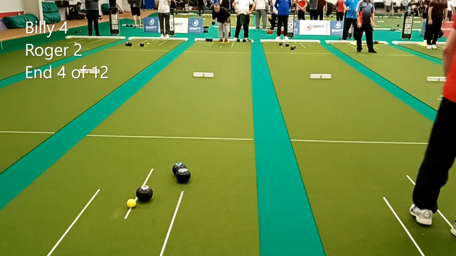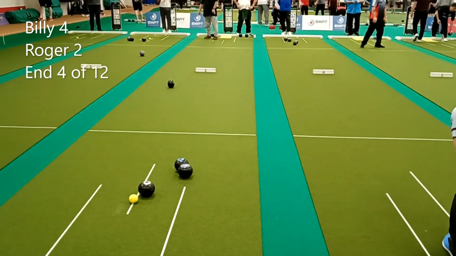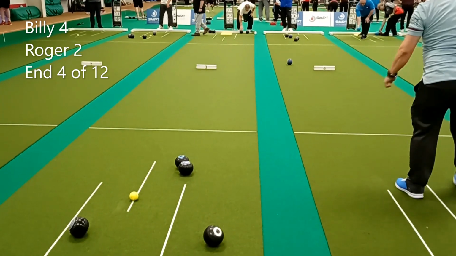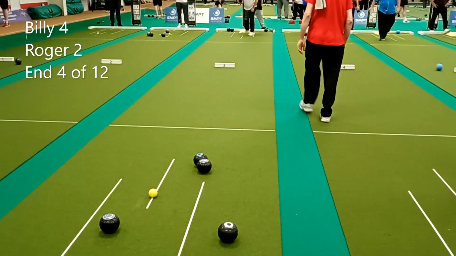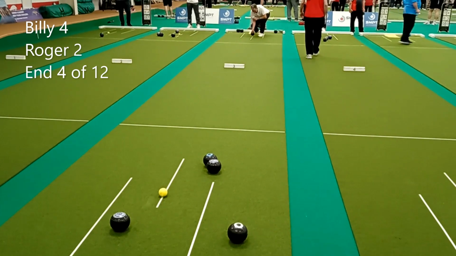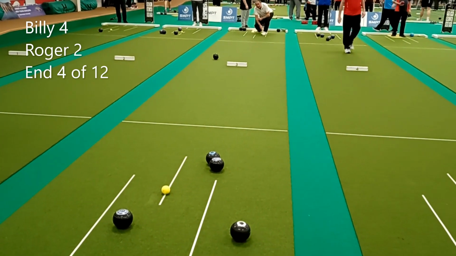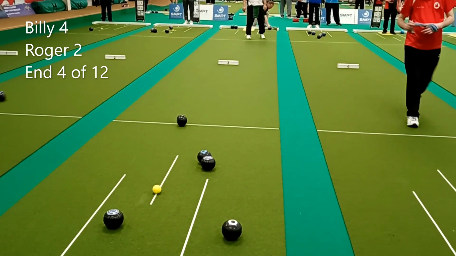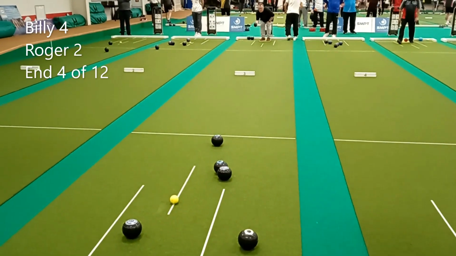So Roger's playing with the black woods with the white and light blue stickers. And Billy is playing with the darker blue stickers, but again, black woods. So that was a good shot from Billy, holding one now, maybe two. Roger would just look to draw this in. He's a little bit short here, I'm afraid. Yeah, just looked to the ceiling in disgust.